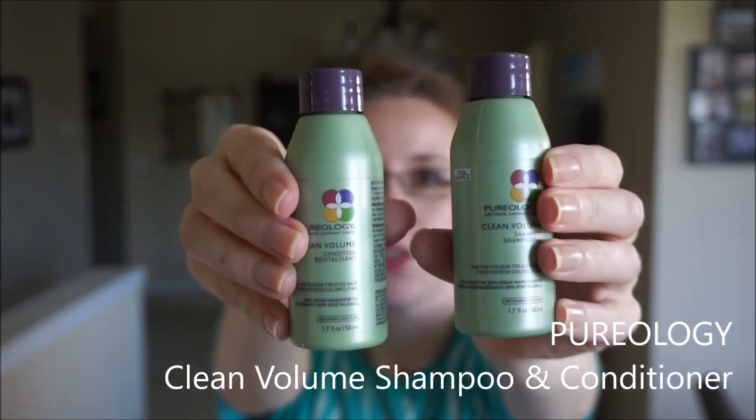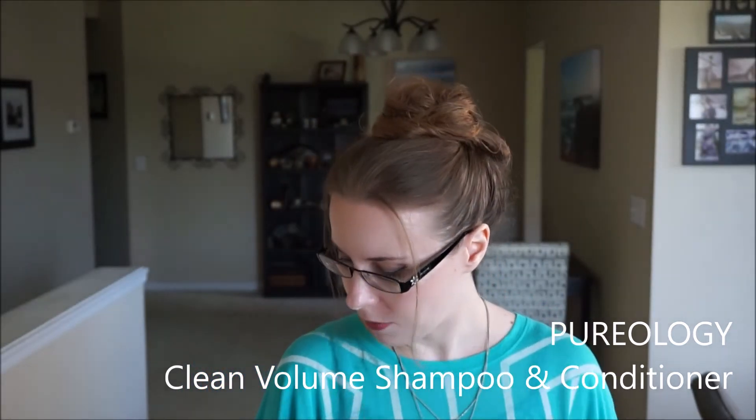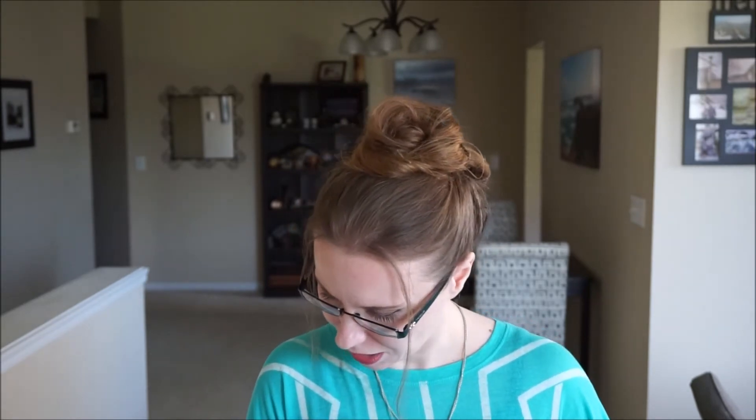This box actually comes with six items. I'm going to do one more item on the Sony and then switch cameras to see how things look on the Canon. Next is the shampoo and conditioner sample — I'd seen a sneak peek so I knew there'd be some kind of samples. This is actually good timing because I've gone through all my stash and we have a trip coming up. It's Pureology Clean Volume shampoo and conditioner. It smells kind of herbal — we'll see how it works.